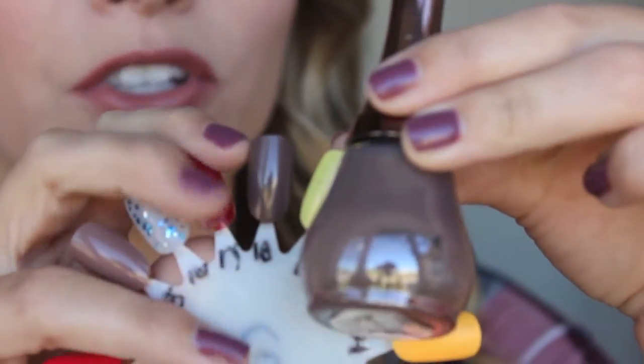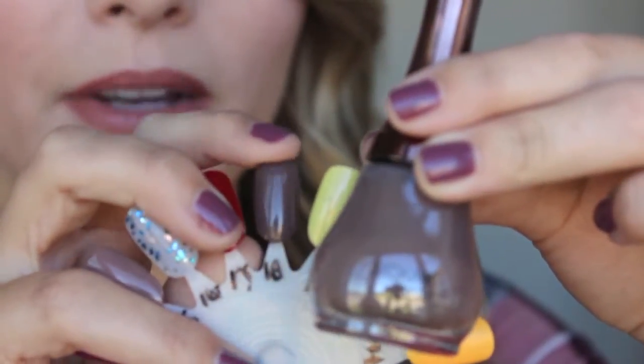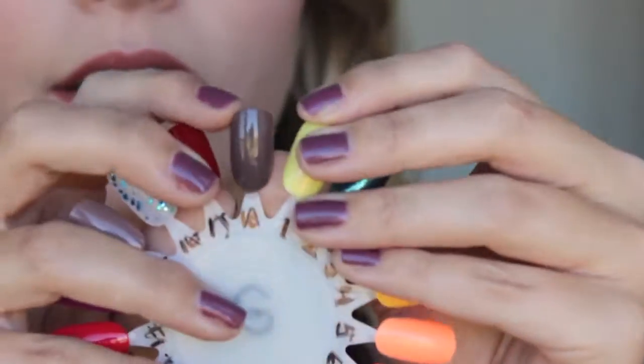Next one is by the brand Nicka K, and this one actually doesn't have a shade, but it's kind of a darker version of the Jennifer's Nude color. A bit more of a brown tone to it, so it's still like a taupey brown, but a darker shade. This color right here. This also is opaque in 2 coats and dries glossy. It's got quite a nice formula. I'm not sure actually where you can purchase the Nicka K nail polishes, so if you do know, please leave that down below. But I got them from Ipsy, so you can get them in Ipsy.